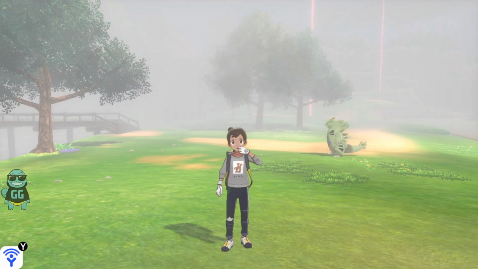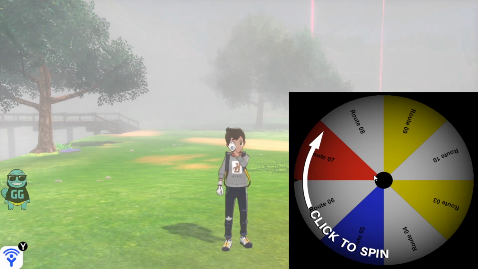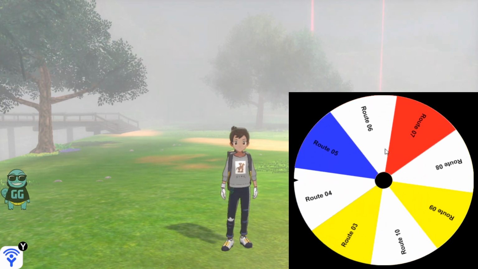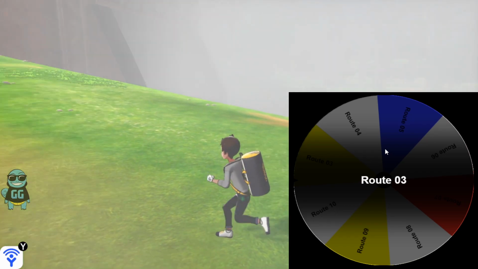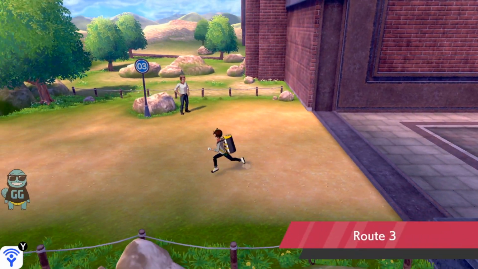Let's go. All right, team, time for the first spin. Let's see what route we're taking. Here it goes, team. One spin, and we're gonna end up at Route 3. Oh man, pretty early on. Pretty small route, but we'll see what's there. All right, let's see what we find out here, huh?